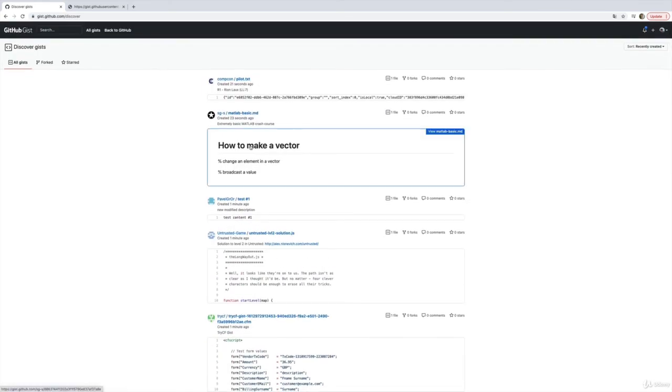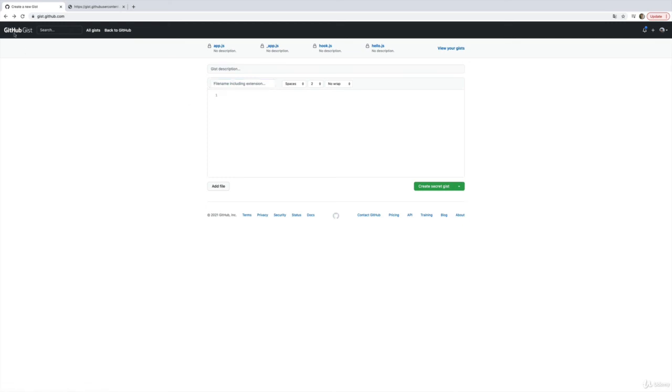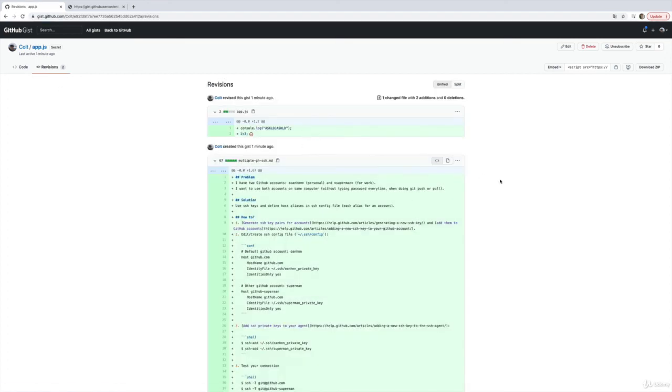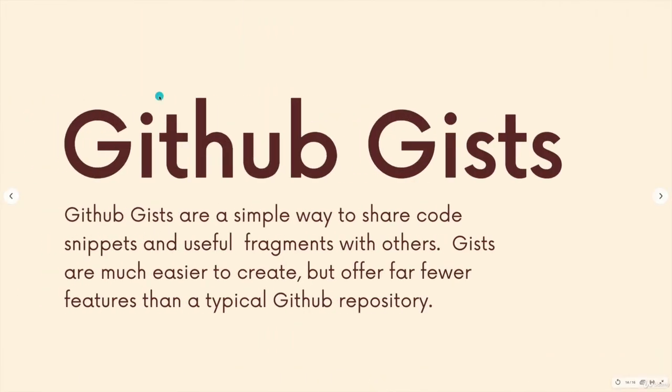Anyway, that's all there is to GitHub gists. You can have multiple files, different file types, different extensions. You can share them. You can keep them secret. They are, I believe, behind the scenes actual Git repositories, although they don't expose the same features on GitHub that we normally have access to with a full-fledged repo. But we can see revisions. We can see diffs. So there is a history here, but they're just very slimmed down. The actual interface is very streamlined compared to a full GitHub repository. So that about wraps it up for GitHub gists.